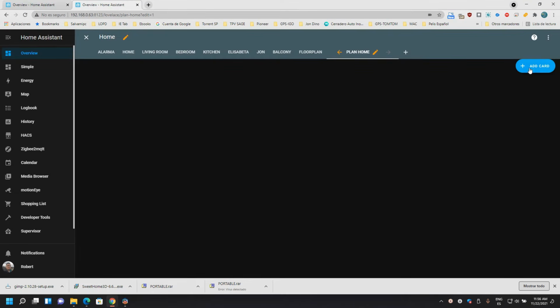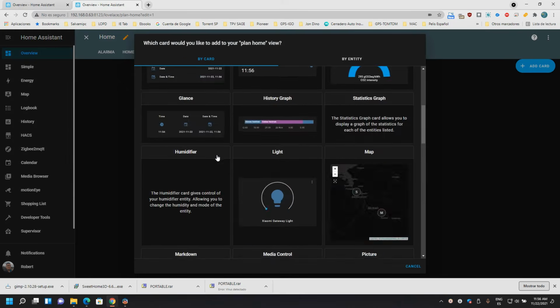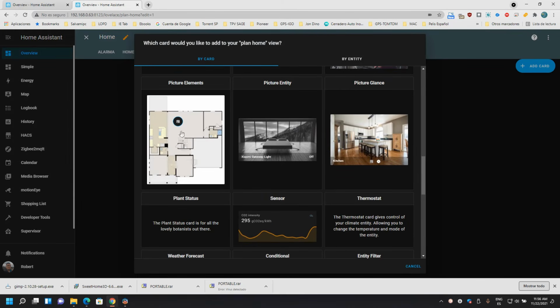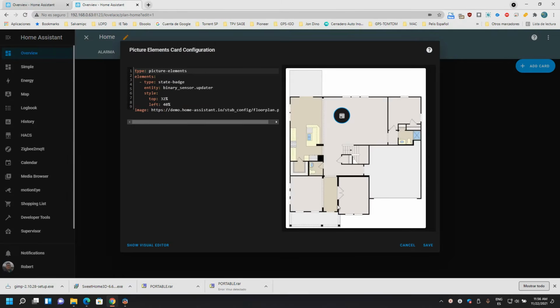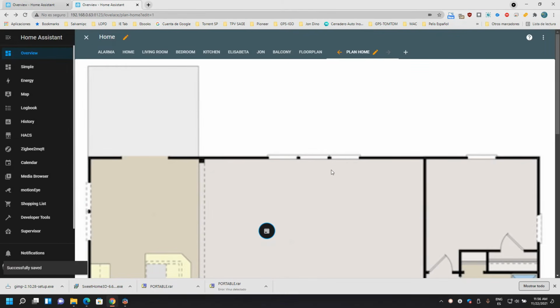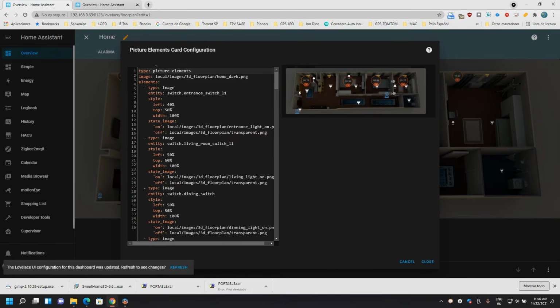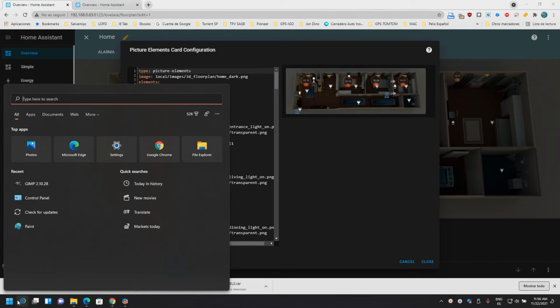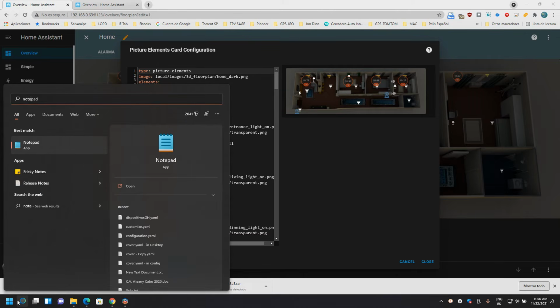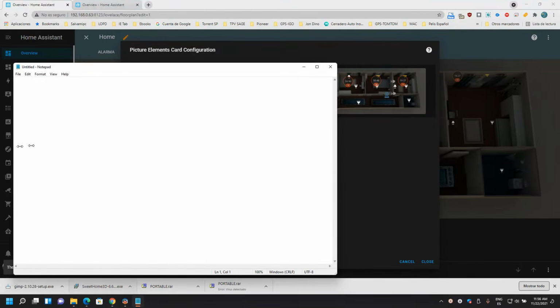And save. Add card. And choose the picture element one. It's going to create an example one. Now, this is my code. And for you to understand how this works, I'm going to show you the code.